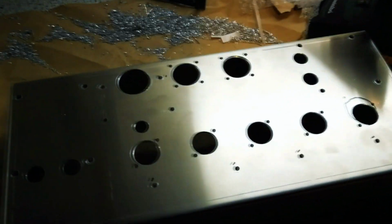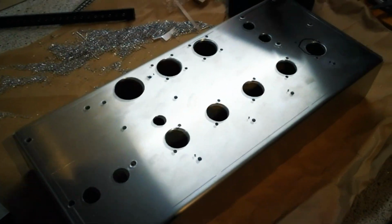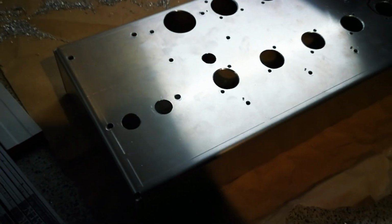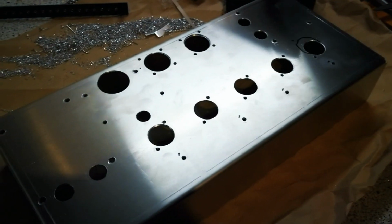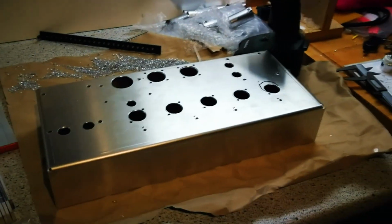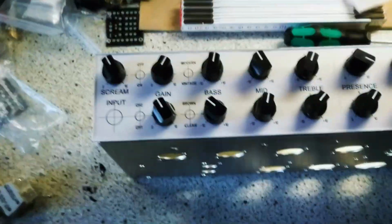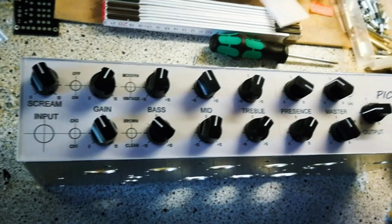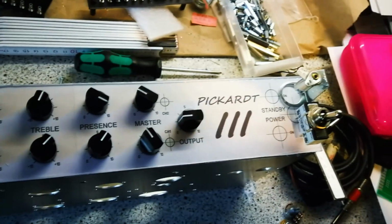And after a lot of drilling, the top is finished and can take care of all the parts, but I can't mount them yet because I have to do the same procedure for the front and the back panel, and this is taking, I think, quite a time until I have a template like for the top. And within a few seconds I have prepared something for you. This is the front layout, and it took, of course, longer than a few seconds, a few hours maybe.